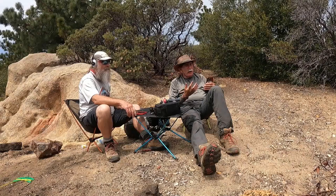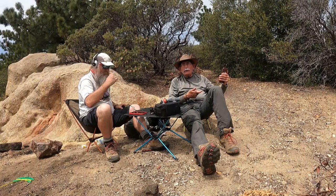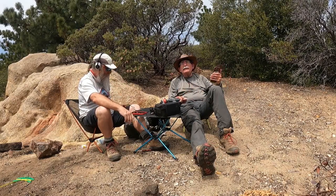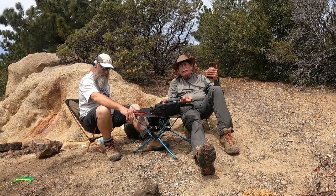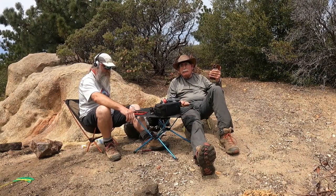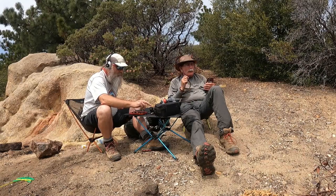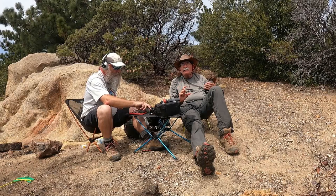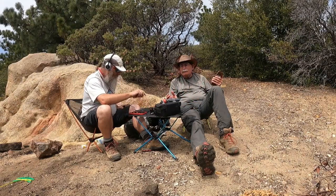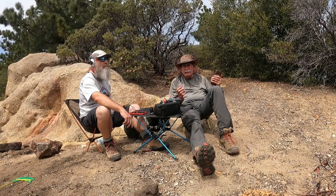And then, of course, the hardest thing when you're learning this as an activator, when you learn CW, you're typically not thrown into the deep end of the pool, meaning that a brand new CW op doesn't typically have to deal with a massive pileup of chasers. That's what SOTA does. So in this case, the operator's doing the best he can, and everybody is slowing down for him, putting in big spaces and helping him out. So that's what's so great about CW and working SOTA, is everybody works to the activator speed.